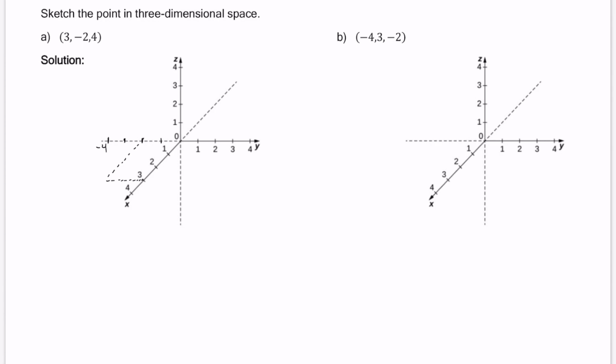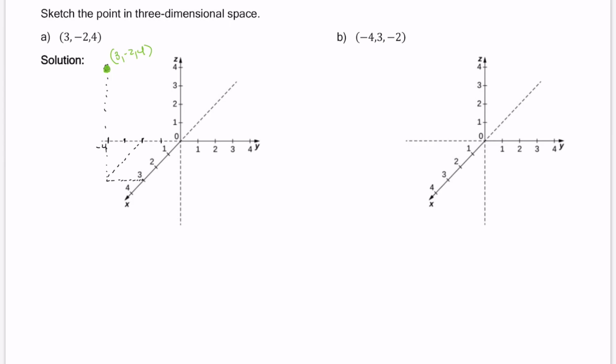So what I'm doing, in essence, I'm going to draw a cube. I'm not going to draw all the sides to the cube, but you'll see soon. It'll really help us. Now the z component is 4. Here's 4. And for this last part, you just want to go ahead and draw something straight out from the 4. So this here is our point, 3, -2, 4.